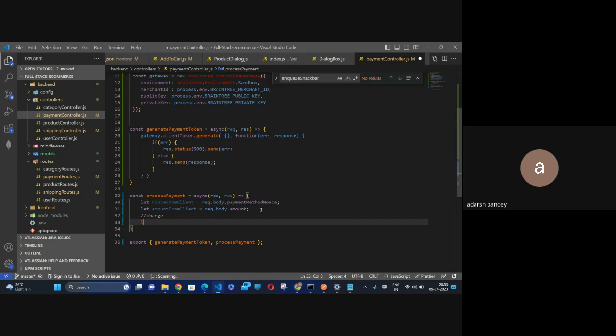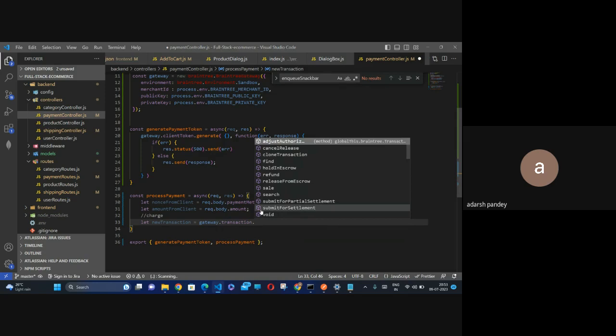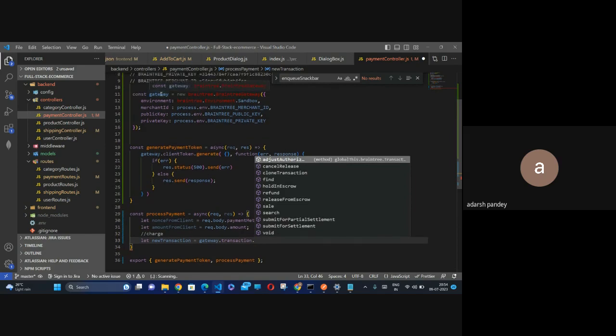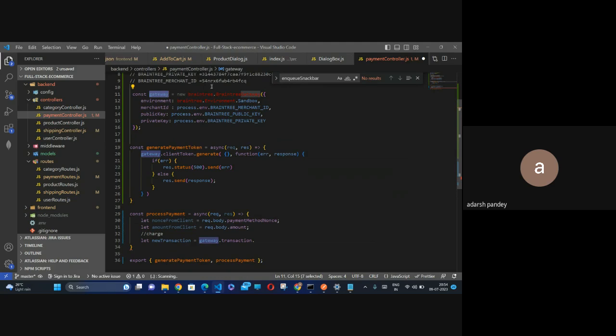तो इसके लिए मैं एक न्यू ट्रांजेक्शन नाम का वेरिएबल बनाऊंगा. So this is a new transaction, and this new transaction is gateway.transaction. अब देखो, this gateway is something when we have made the object from the Braintree gateway. We have to provide the environment, the merchant ID, the public key, and the private key.